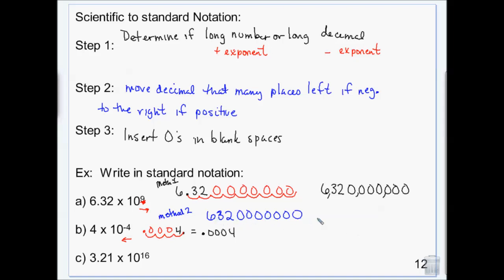For method 2, my method, I start counting again, except instead of moving this way, okay, if there was something after the 0, I'm going to change this a little bit just to give you an idea of what to do. I'm just going to add some decimal places. So I would write down the first two numbers of the decimal, the 3, the 2. Then I start counting: 1, 2, 3, 4. Either way is correct.